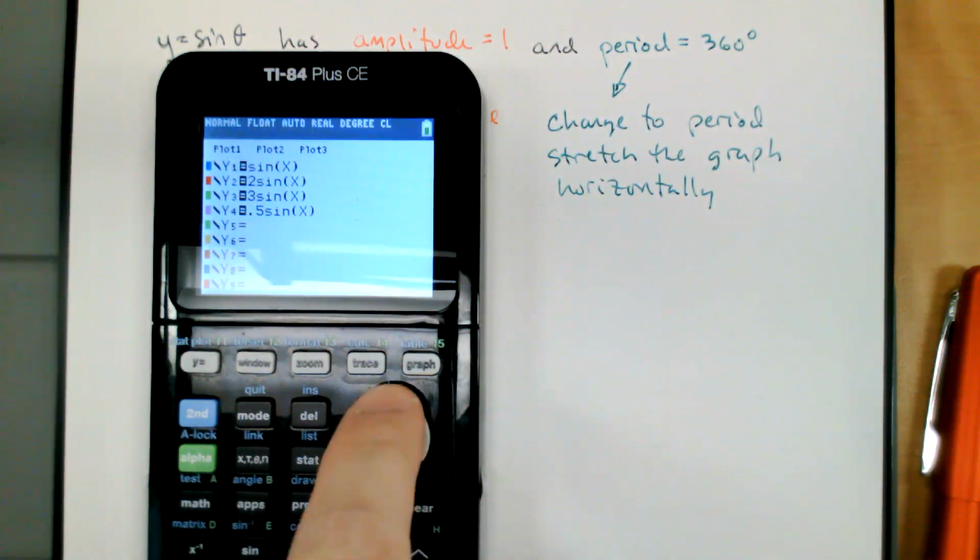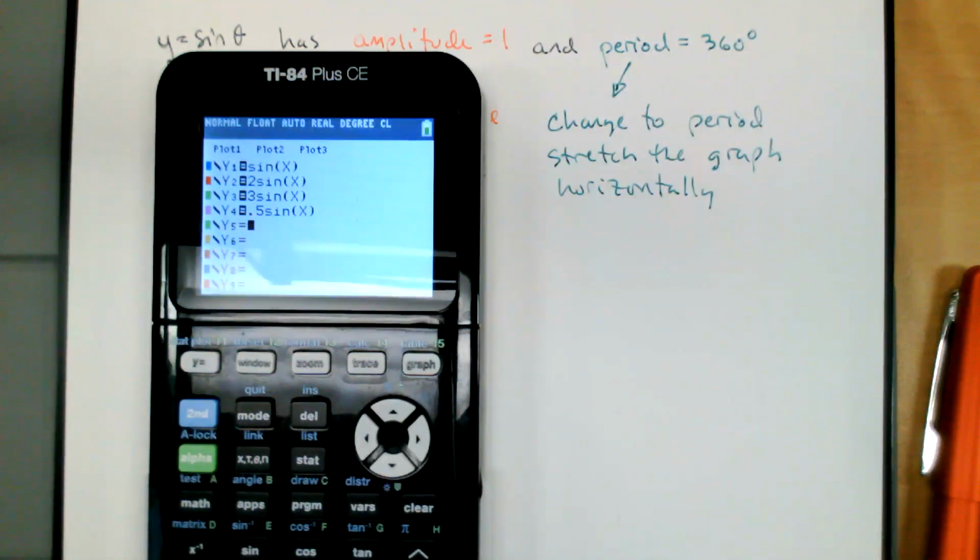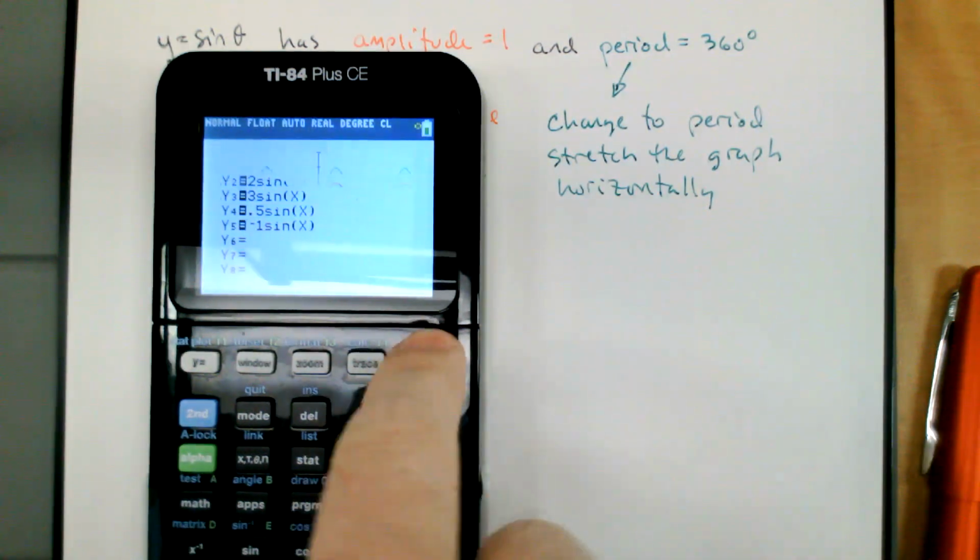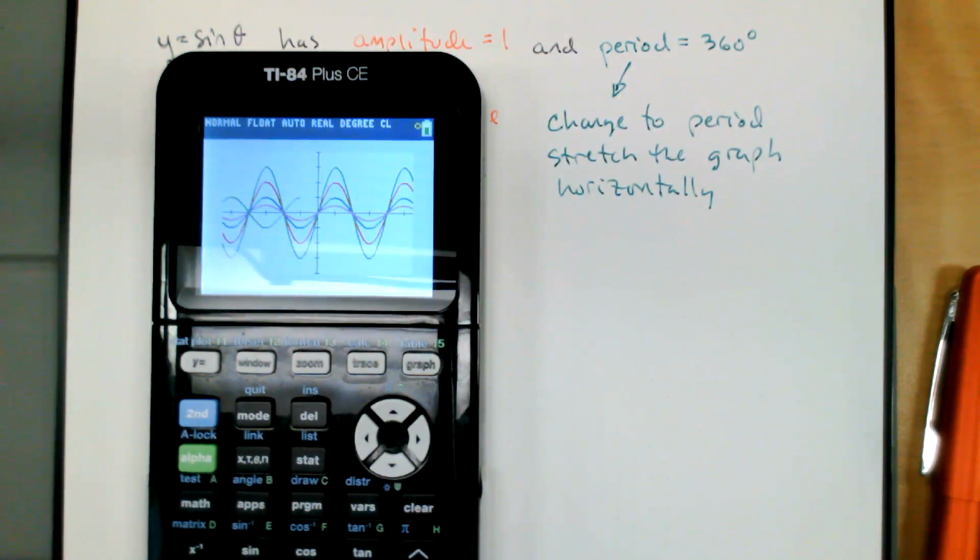Let's see what happens if I multiply by negative 1. What do you think is going to happen if I multiply by negative 1? Flip the whole graph. That makes perfect sense because here we are at 1. If we multiply by less than 1, it gets smaller. If I multiply by 0, it goes away. So if I multiply by less than 0, it should appear on the other side and just keep on going. So let's find out. And there it is. There's our graph of negative sine x. It just flipped it over.